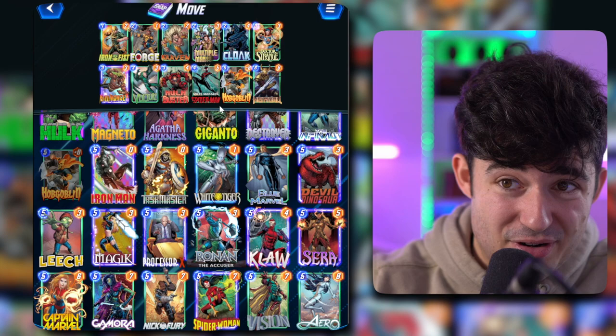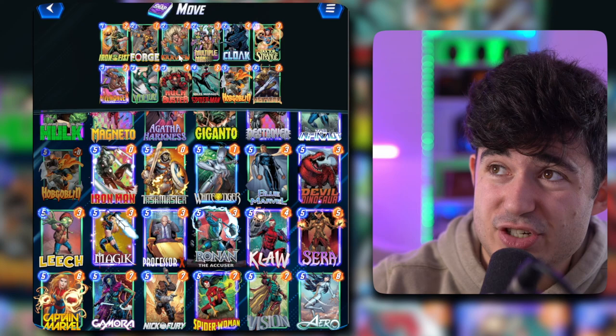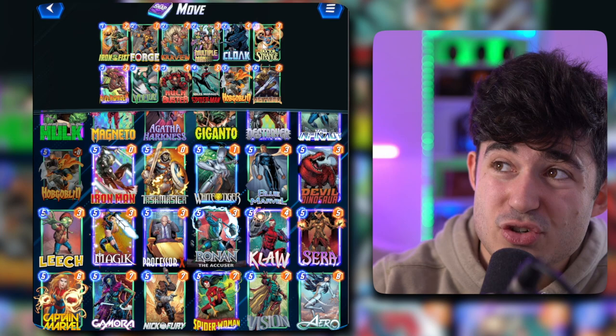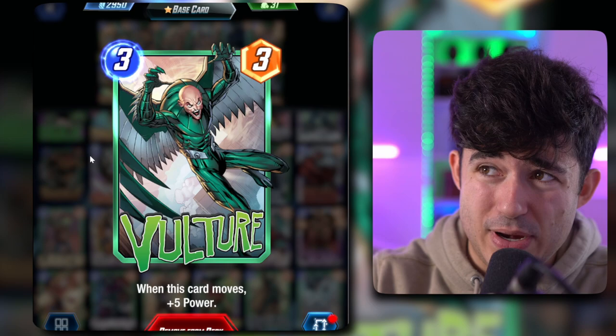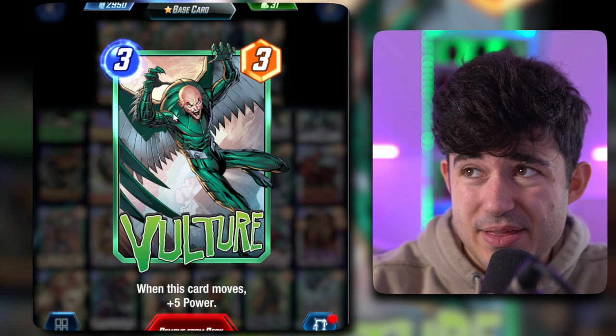So here you look at this deck straight away, and its general strategy is, yep, Forge to buff Multiple Man, Hulkbuster to buff Multiple Man, Doctor Strange, Heimdall to move Multiple Man around, Cloak to move Multiple Man around. If you can move Vulture around, that's even better. You get one huge card. I mean, Vulture can single-handedly win lanes on his own. If you can move him once with Cloak or once with Iron Fist and then a second time with Heimdall, then Vulture just dominates. It seems like a good deck.